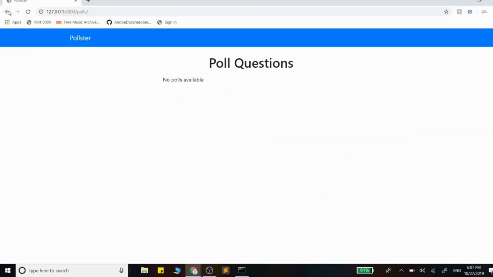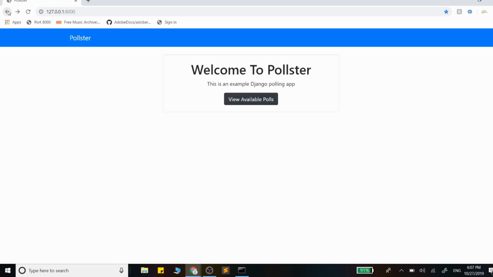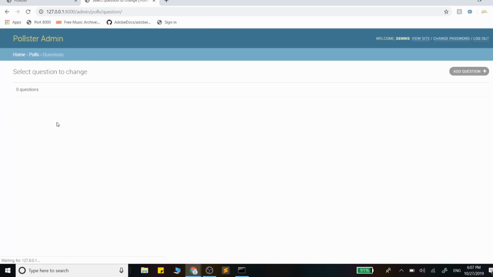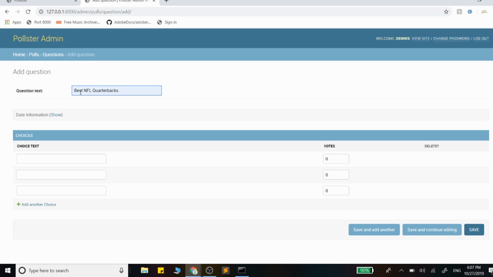I'm going to go into the admin panel. We created our user, so I'll add some questions that we can vote on, and we'll go from there. So follow along with my questions or add in whatever you need here. So I'll just open up a second window and go in from there. And it looks like it already knows my password and username, and I'll just add some questions quickly. And instead of voting on those, I'll just go ahead and throw in some answers here really fast so we don't have to spend time doing that.